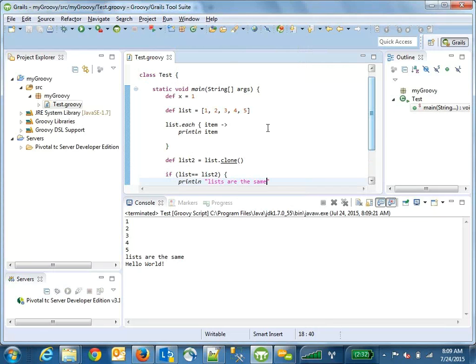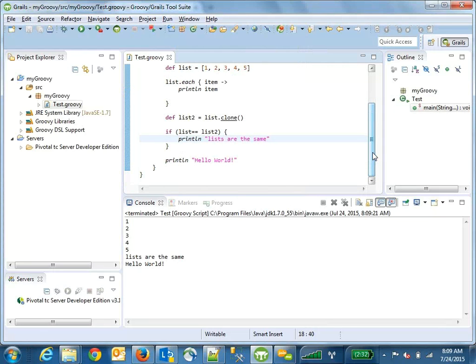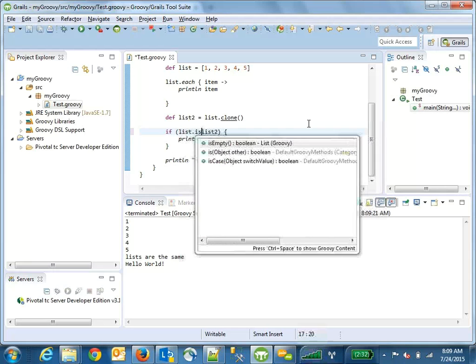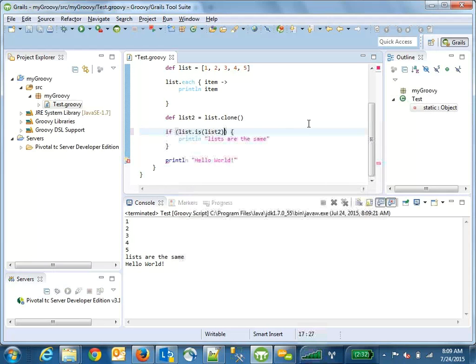So they are the same because it's doing the dot equals, which is dot equals equivalent in Java. So if I have to just match the addresses, then what I will do is dot is. This is equivalent to equals to in Java.